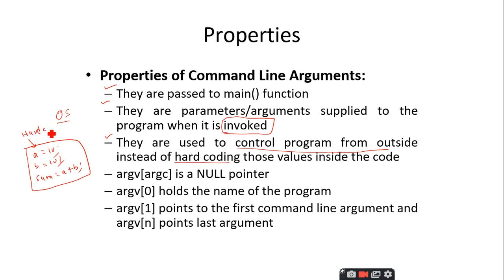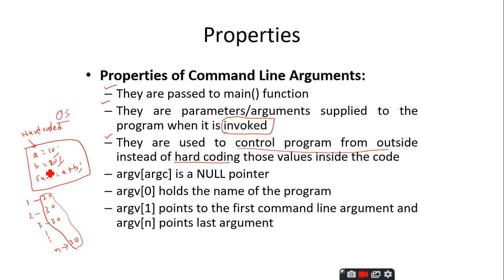That means we are going to initialize the variables with some default values. What happens to this program is, when you execute it one time, it gives the result as 30, second time 30, third time 30. So, how many times you execute, n number of times, the result will always be 30.